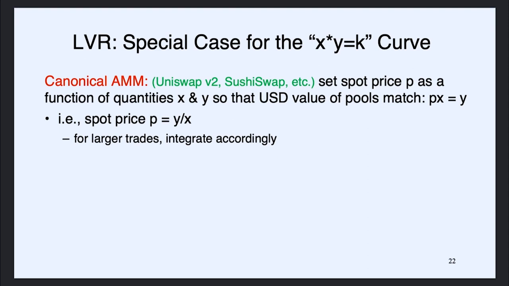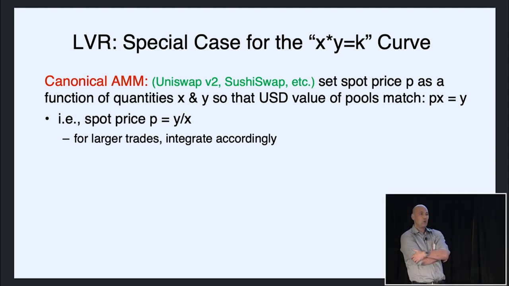Okay? Constant product AMMs literally set spot prices so that the cash value of both sides of the pool have exactly the same USD value. So if you have $10,000 on one side of your pool, there's going to be $10,000 of ETH on the other side of the pool at whatever the current market prices happen to be. So that pool actually is doing rebalancing. It's keeping the two sides equal value.